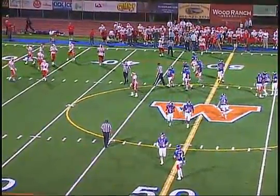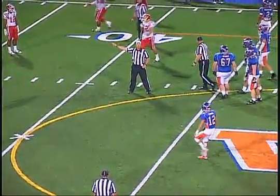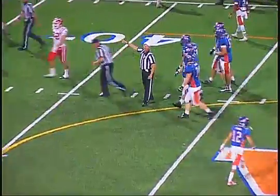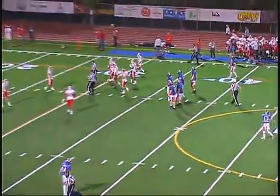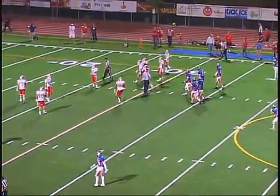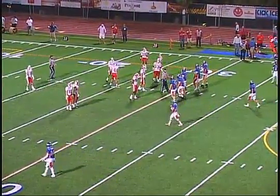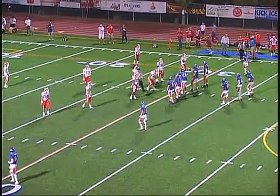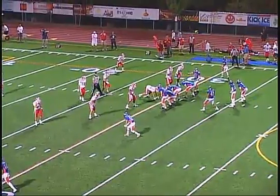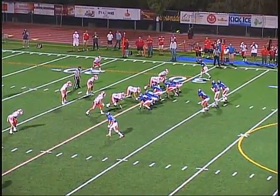And the Warriors, except for the blocked punt, have been great on special teams. Oh, yes. So that's going to take the ball all the way down to the 30. A 52-yard return by Jalen Harrison. Now they're going with some size. Okay, Chase Jasmine is not back in the game. Tanner Gee is in at tailback with Dubriel at fullback. So we'll see what they come up with here.